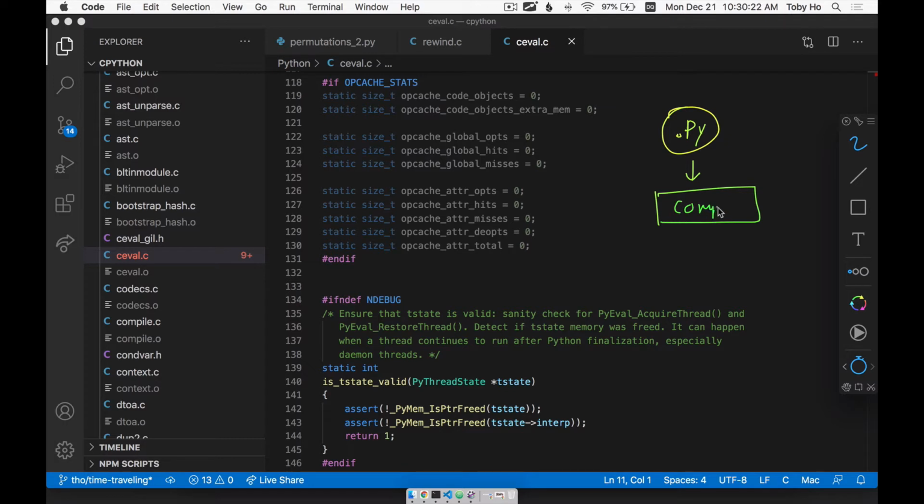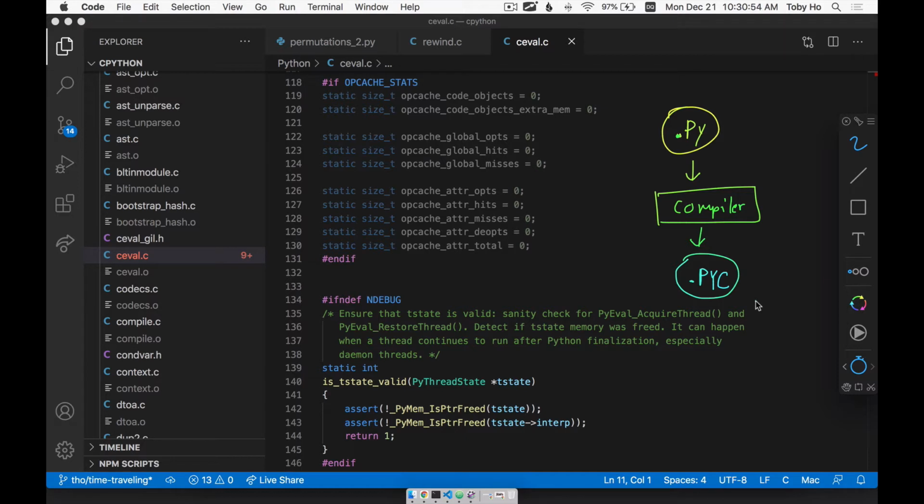You don't think of Python as a compiler because you usually think of it as an interpreter. But the reason there's a compiler is because there's a process to first take your source code and generate Python bytecode, which I'm going to call PYC, Python compiled code.